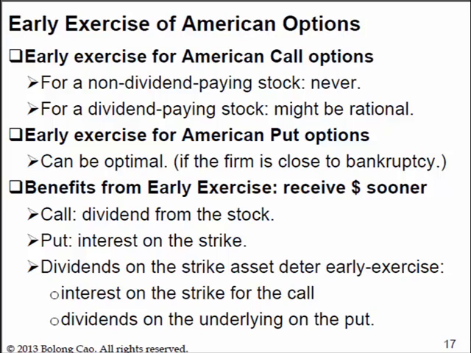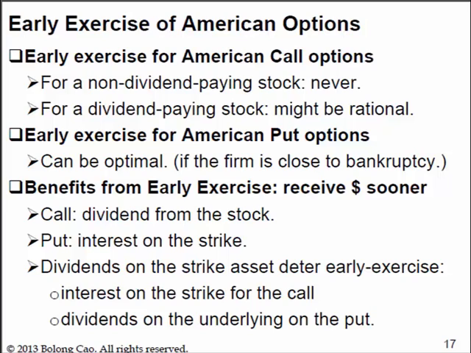So what are the benefits from early exercise? The idea is basically to receive the target asset early. For the call option, you'll receive the underlying stock early, and for the put option, you'll receive the strike price early. If that benefits you a lot, you exercise the option early, before the expiration date.